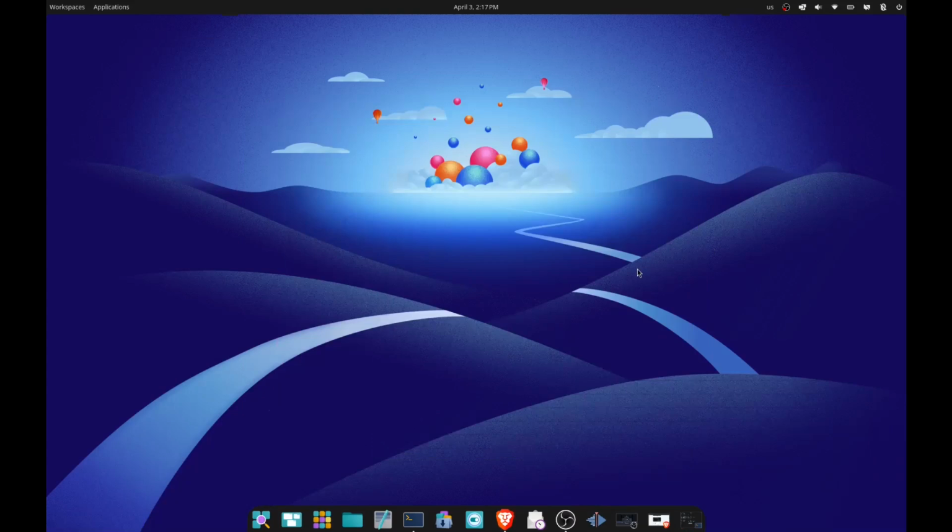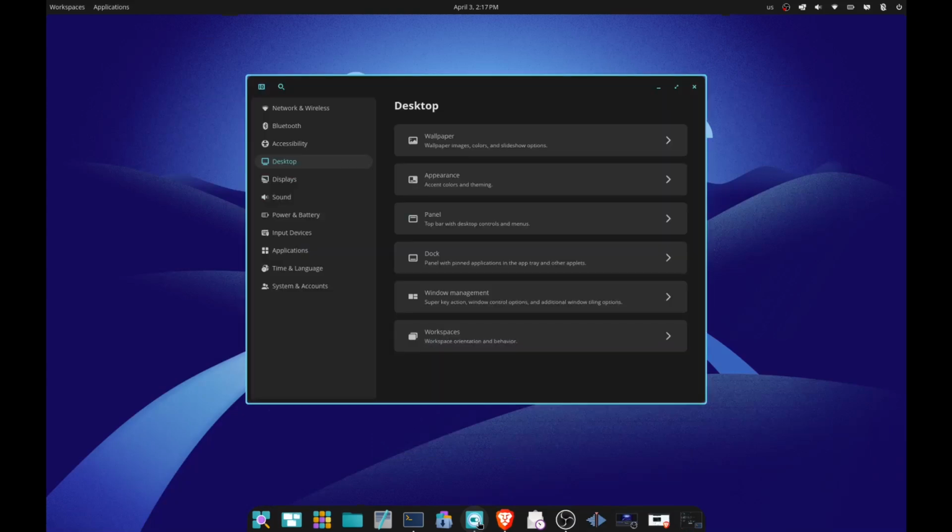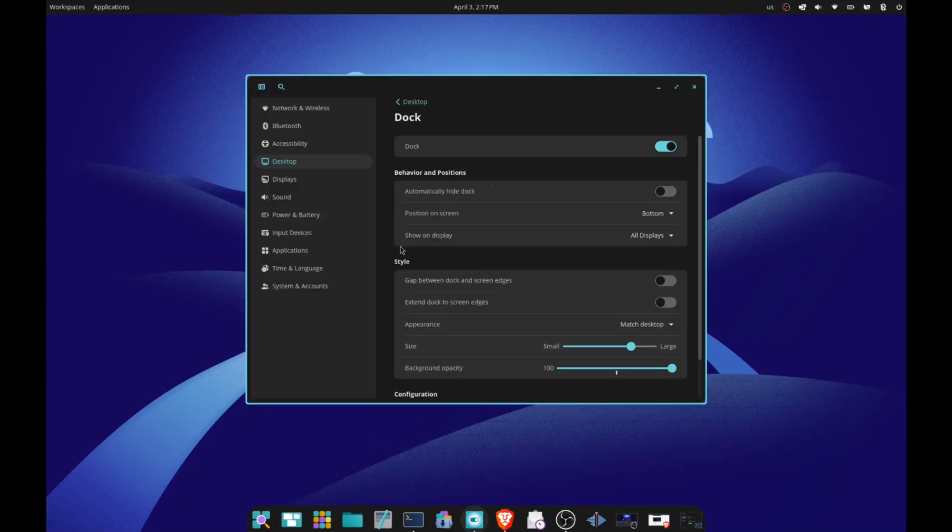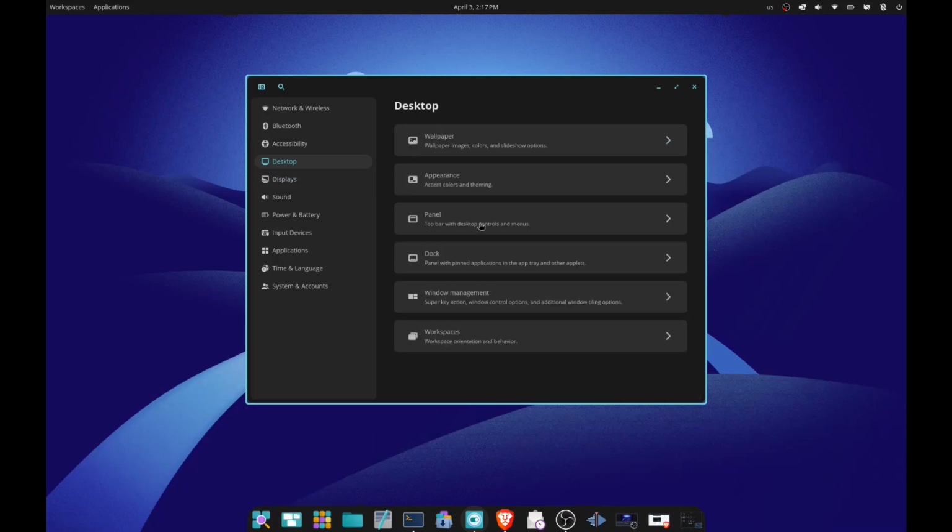I haven't been able to find out yet how to do that on here. I don't know if that's something that will be available later. I went to the desktop settings, the dock settings, the panel settings and so on, and I couldn't find a way to do it, but as I say, it's not a huge deal.